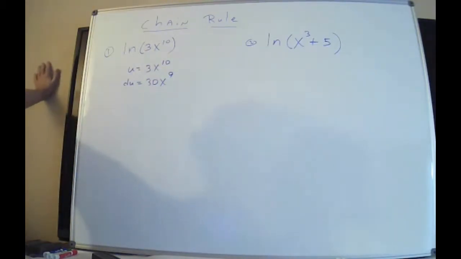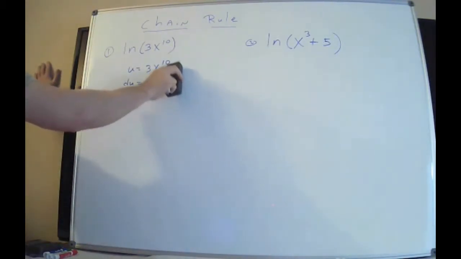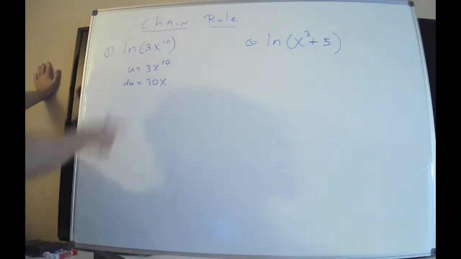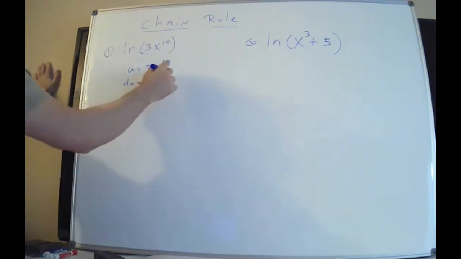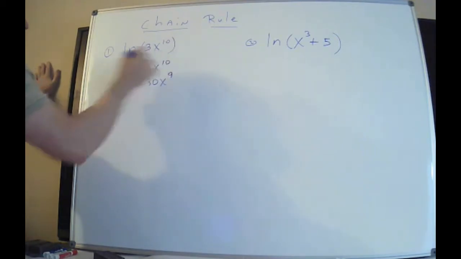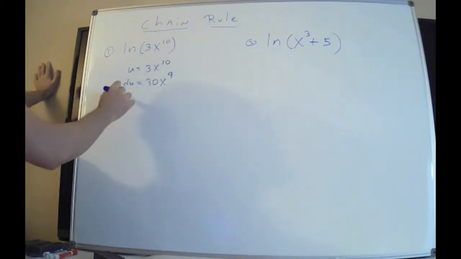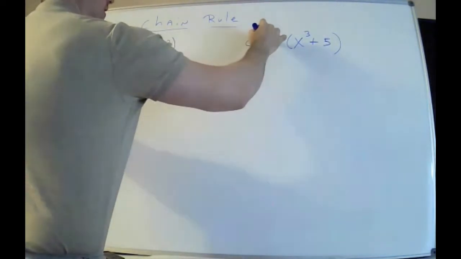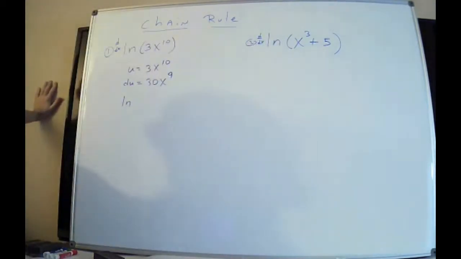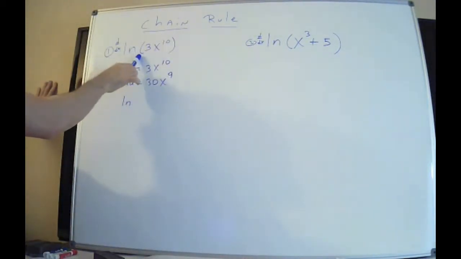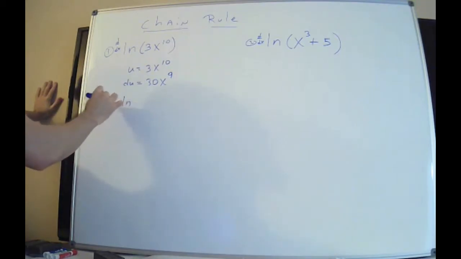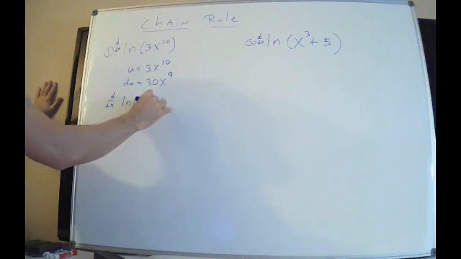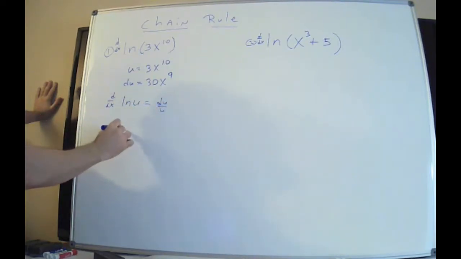10 minus 1. A lot of you, I'm seeing this mistake a lot. You'll take the derivative, you just write 30x. And I'm like, where did your power go? Please don't forget your power. It gets upset. So you have ln u. I'm supposed to have d/dx in front of these. This is me being ultimately lazy. So there's the tiny little d/dx. Take the derivative of this thing. So you have the derivative of ln u. It's going to be du over u. Doesn't get much more basic than this.